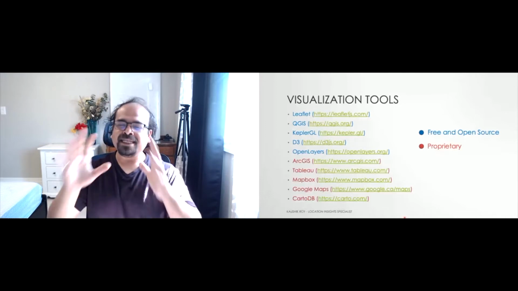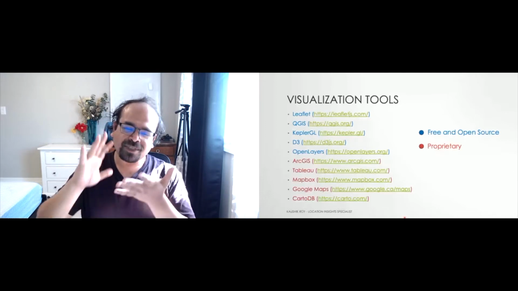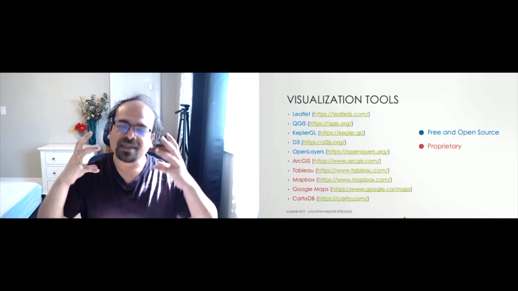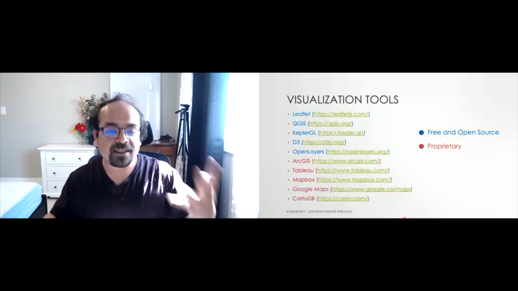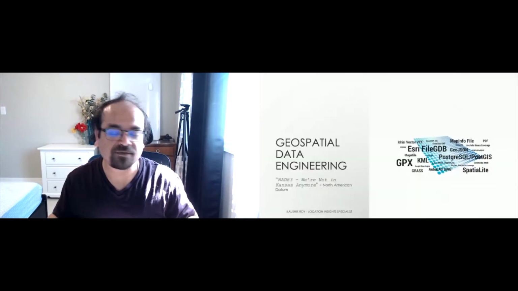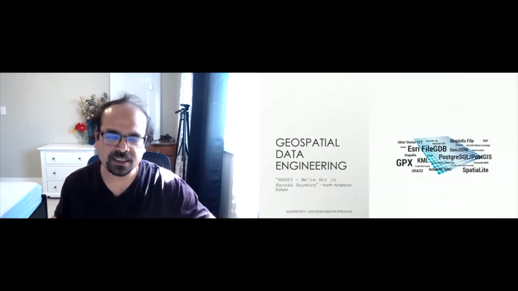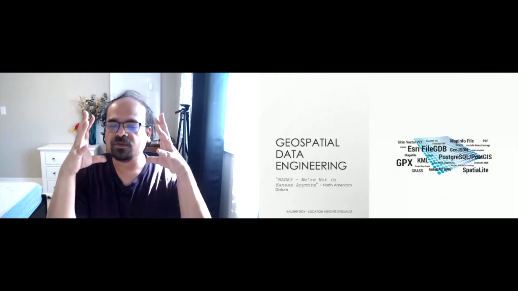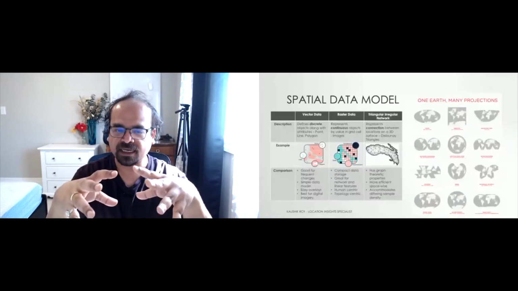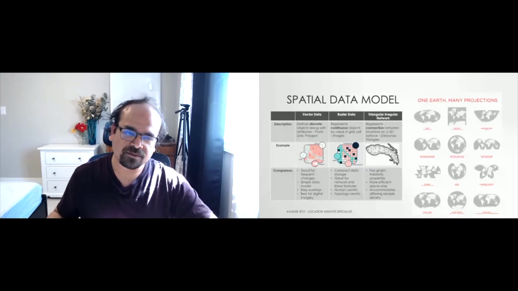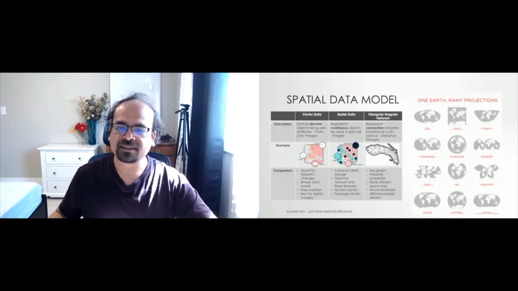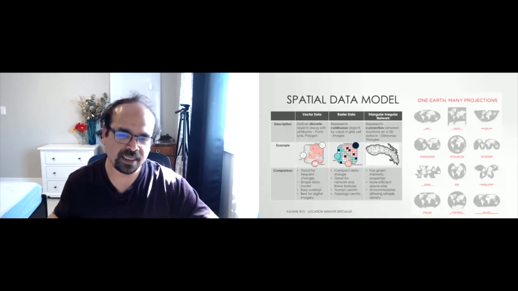Now we come to the data engineering. To do data engineering, we actually need to understand how geospatial data is encoded, right? We will have file formats, we will have different kinds of software that can do this. To encode geospatial data, we do that in 3 ways. One is the vector data, then you have raster, and then you have triangular irregular networks.